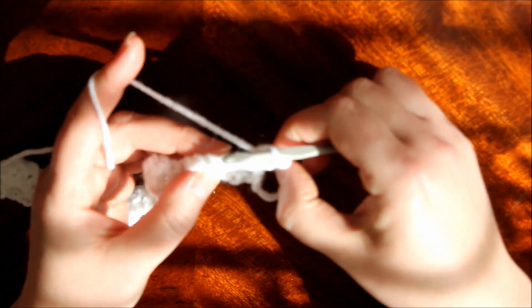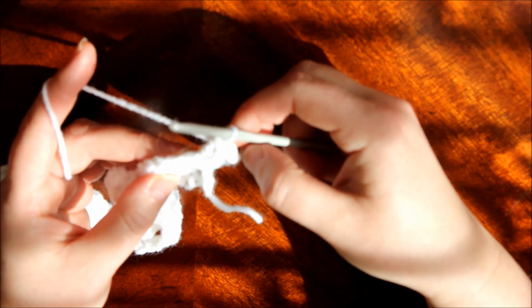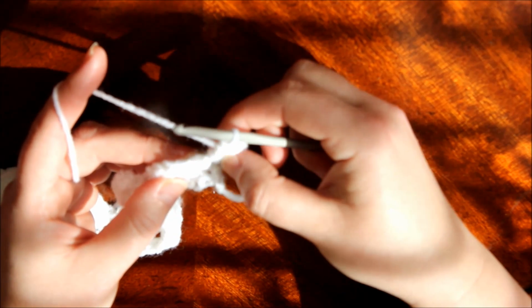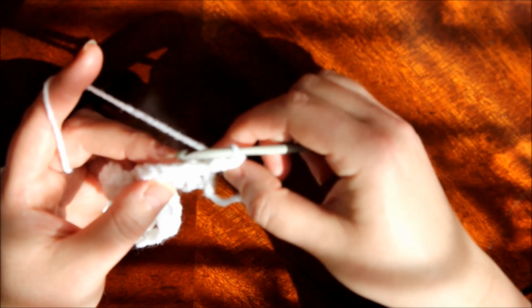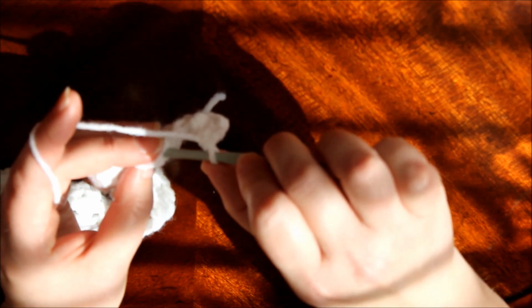So when I did the 3 chain, the 3 chain is considered as 1 double crochet, and I did the 2 double crochet. So after that we're going to skip 2, which when we skip the 2, we're going to be in the middle of the shell stitch up here.